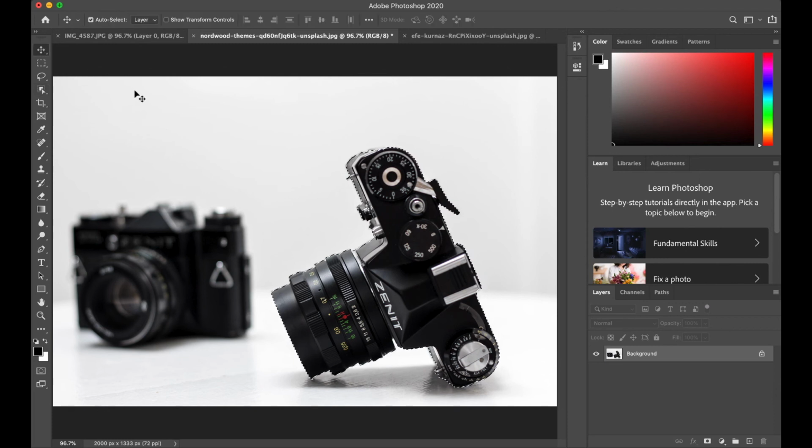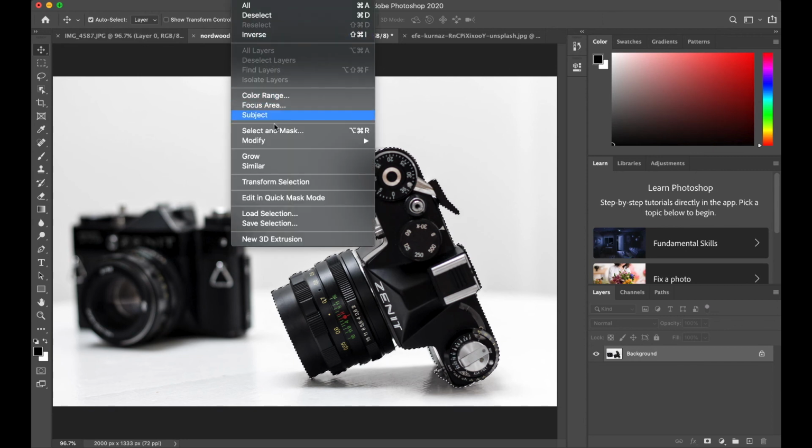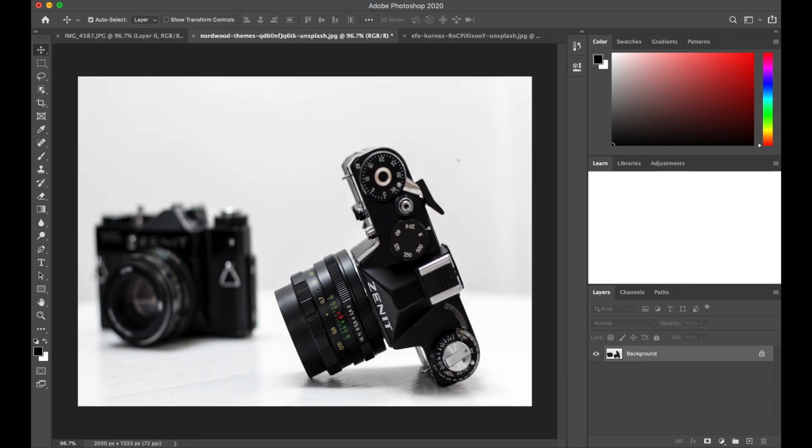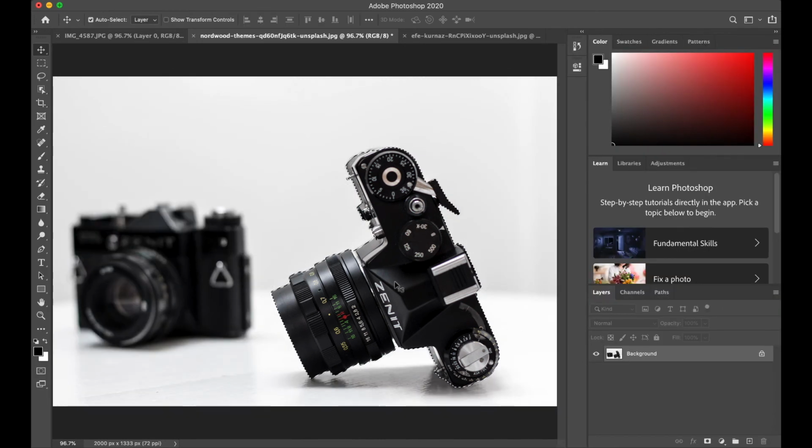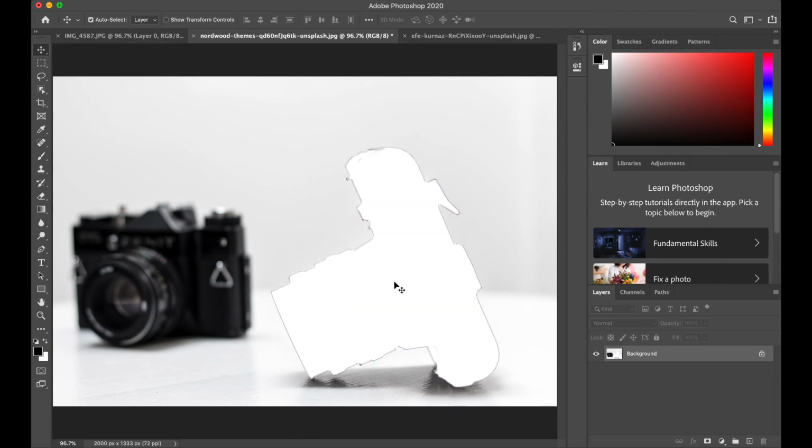And what we need to do now is the same thing we did for my picture. Select and Mask, and let's see, make it smooth, feather a little bit. Okay, and Command X, take it out of the background.